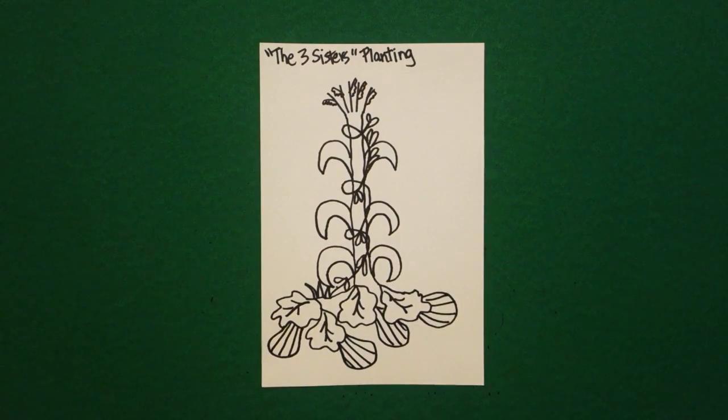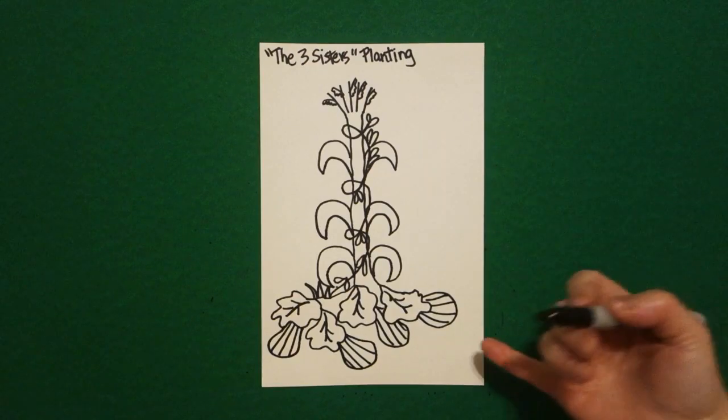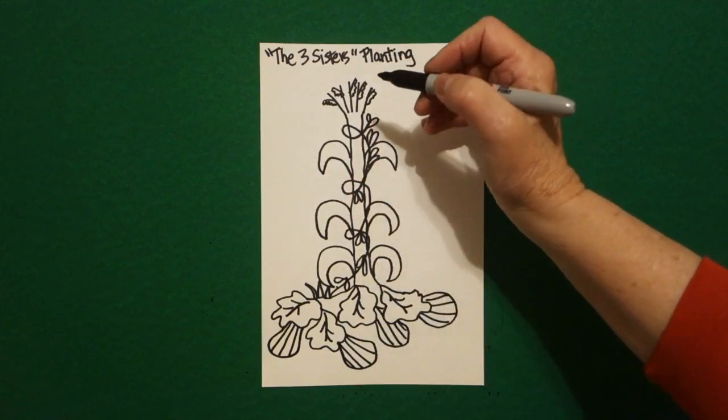because these all complement each other as they're growing. The pole beans put nitrogen into the soil for the corn. The corn provides the support for the bean vines. And the squash leaves shade the ground for all of the sisters to grow. So each one is dependent on the other.